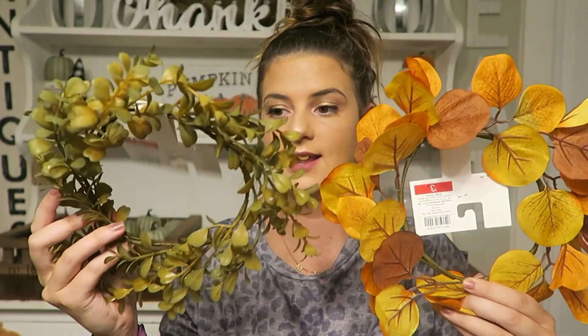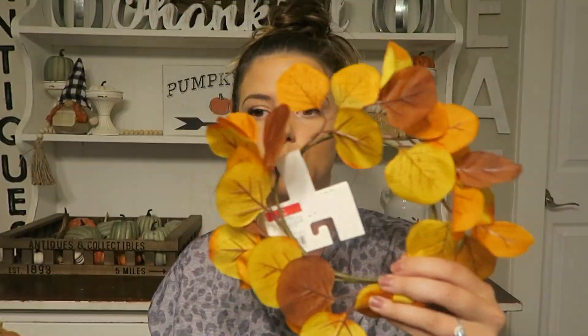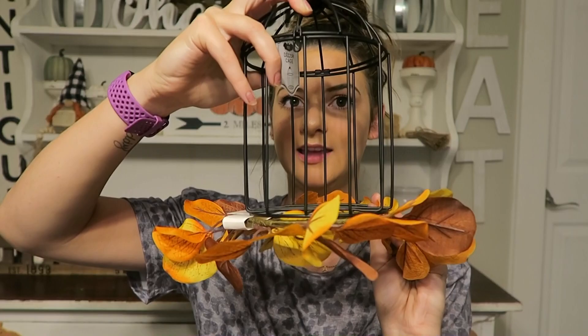Moving on to the few fall items I got — I picked up two of these little mini wreaths. If you guys see these, I highly suggest getting some; they can be used in so many different ways. They're only $3 and these are the two different variations I got, though there are a ton more. I got one that feels more all-year-round and one that's more fall-specific. They're perfect to put a Bath and Body Works candle inside — super cute. They usually sell out quickly, but I've actually seen mine get restocked multiple times, which is a good thing.